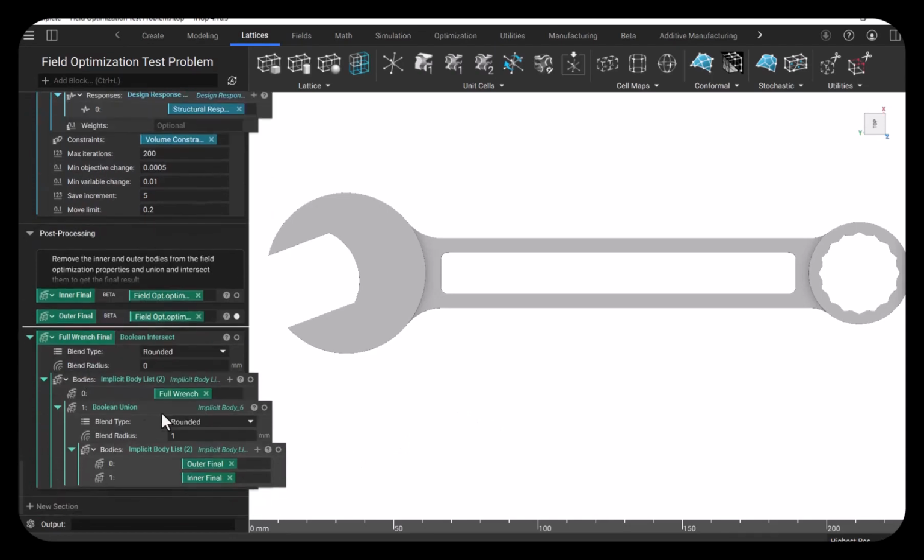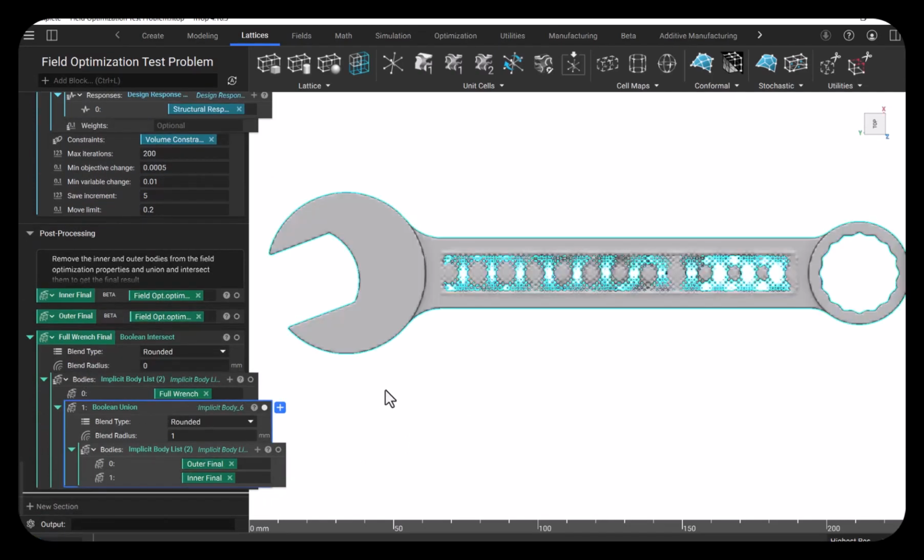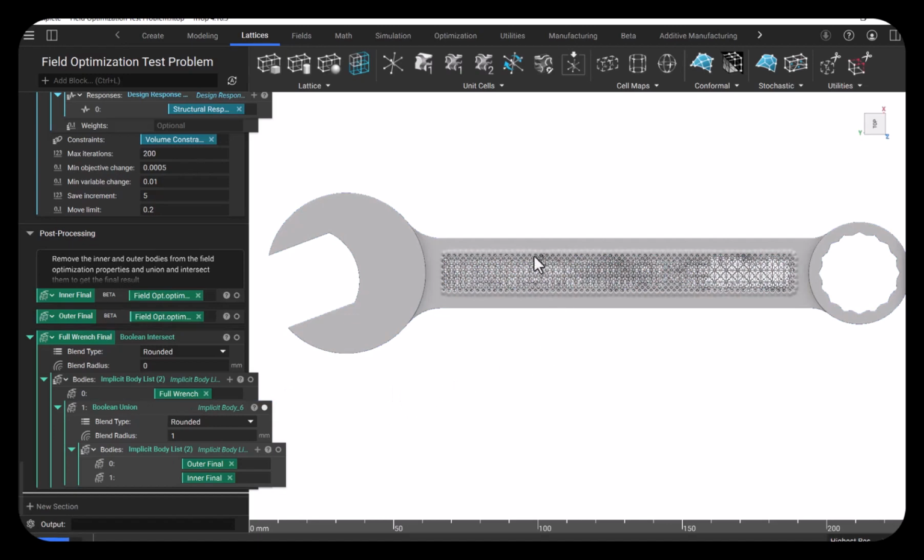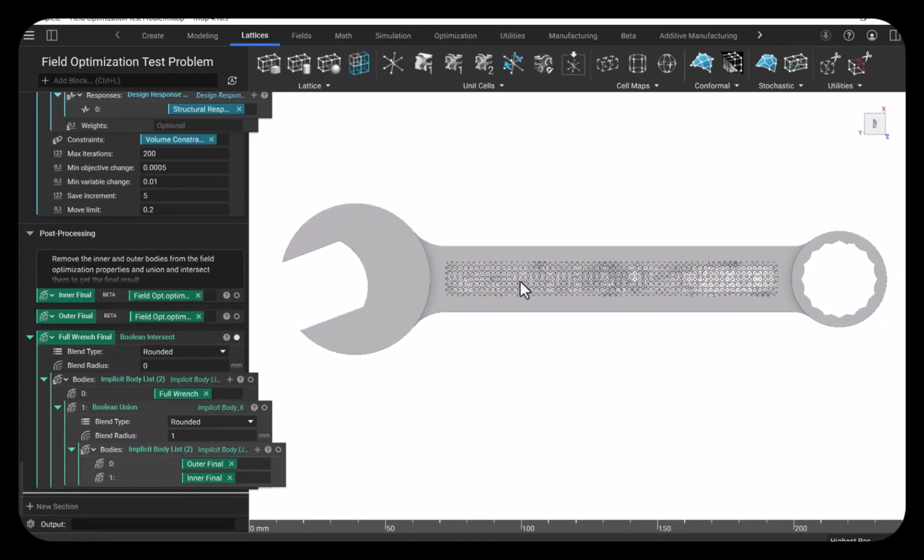Now to combine these two and have a finished result, we'll do a simple Boolean union with a 1 millimeter blend radius, and then a Boolean intersect with our original full wrench design region. So we now have a flush field optimized design.